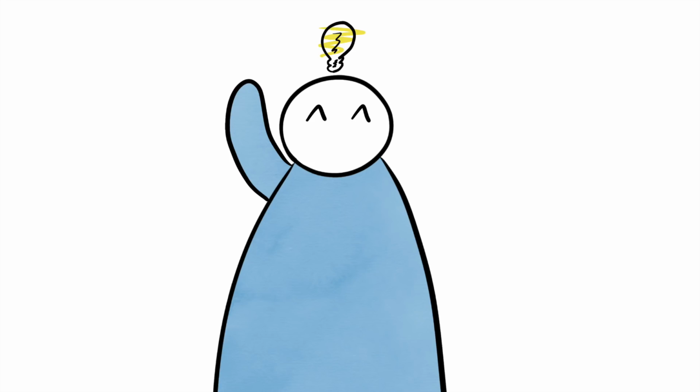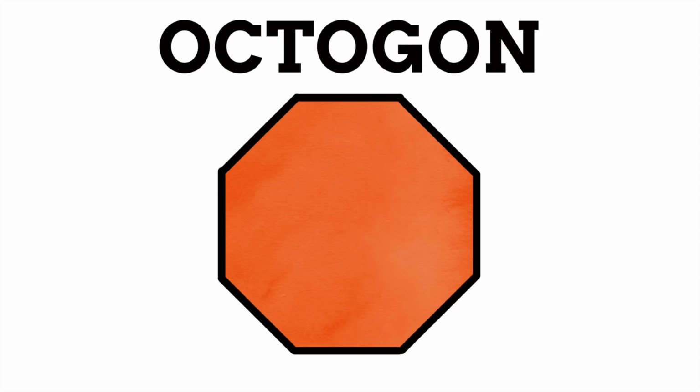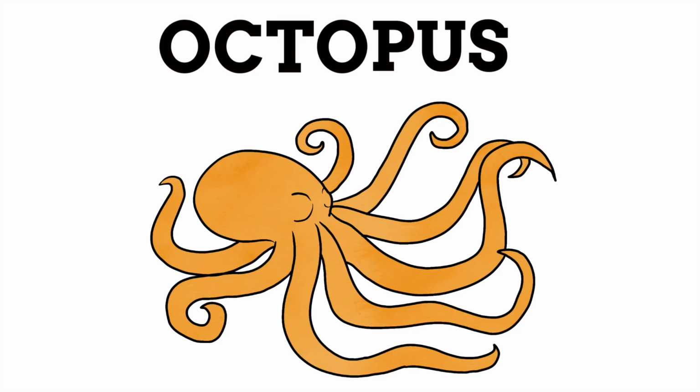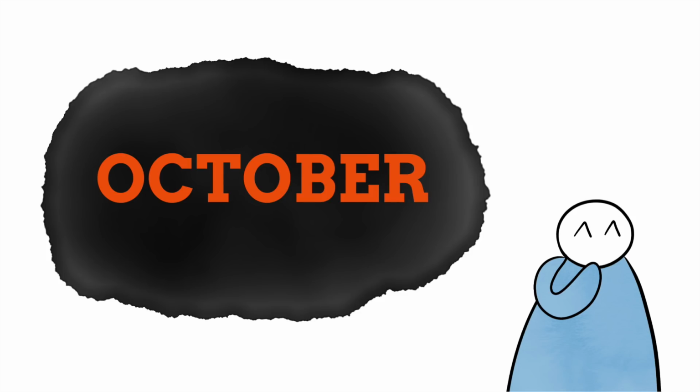It seems to be pretty common knowledge that octo is used to mean 8. In fact, this 8-related prefix comes from the Latin octo, their word for 8. We see this with things like octagon, which is an 8-sided shape, and octopus, which is an 8-tentacled sea creature, so it only makes sense that the 8th month in the year would have this in its name too, being called something like, oh, I don't know, October maybe? Yeah, October seems like a pretty decent name to call the 8th month.